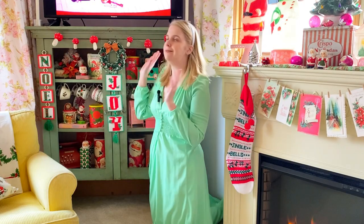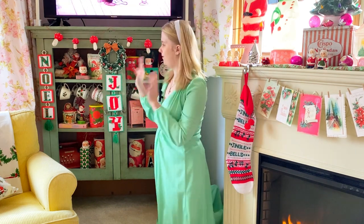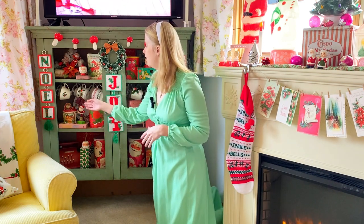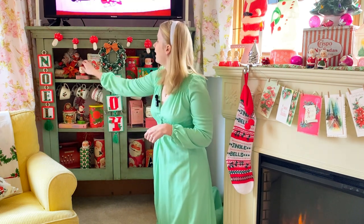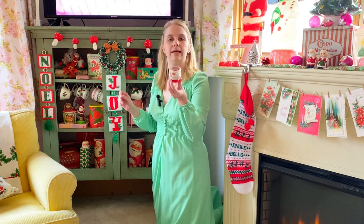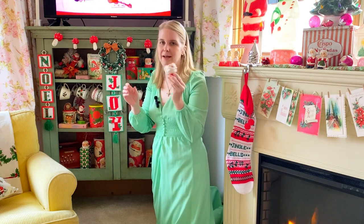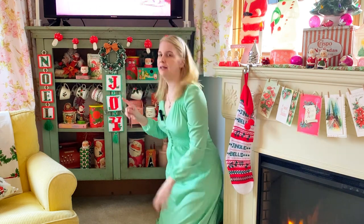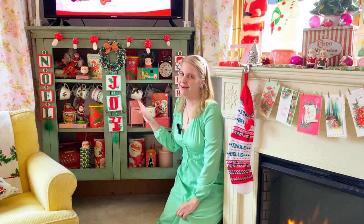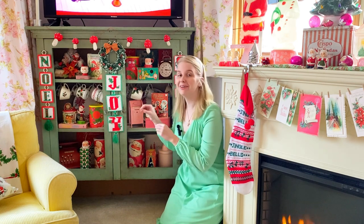My PyeSafe is also my TV stand, which I stare at a lot, so I like to put some of my favorite things on it. I thrifted a lot of these Christmas mugs over the years, and I just got this really cute Santa — it's a candle, it kind of looks like an egg cup. He's made in Japan and I found him at a thrift store this summer. And then I also have this little pink mailbox here — I think it's a toy mailbox — and I put it in here because it's like mailing your letters to Santa.